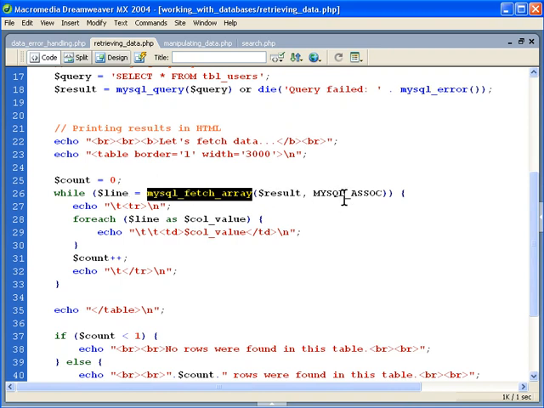And MYSQL_ASSOC is going to bring back the key value pairs as we're used to with arrays, as opposed to just the numeric elements. You can change this to MYSQL_NUM, and then you can actually just get the indices, the elements there in the array. You can play with that and also look at the documentation for this particular command.